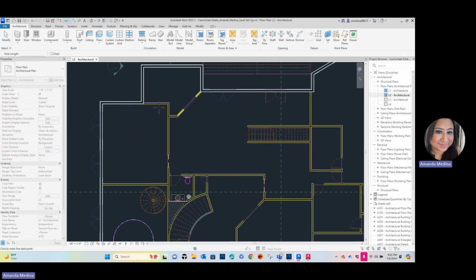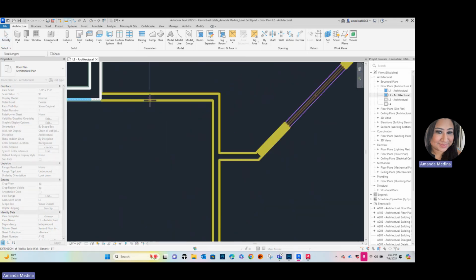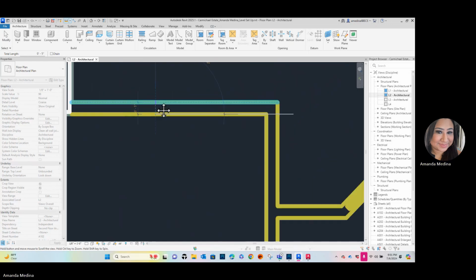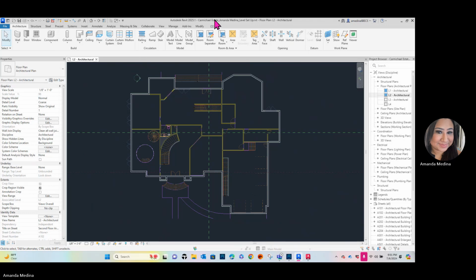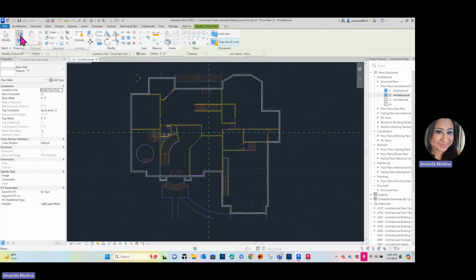And I'm going to take a measurement of my interior walls just to verify that they're 4 inches. And it looks like these are 5, so we're going to use our 5-inch wall. So I'm going to go to Architecture, Wall. And remember, we use the 5-inch wall to go to our finished faced exterior earlier.